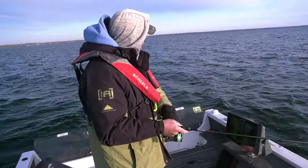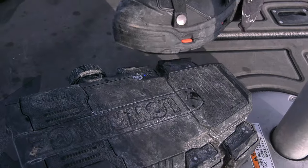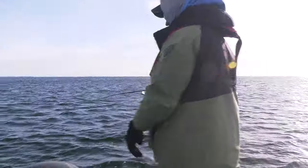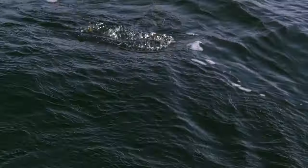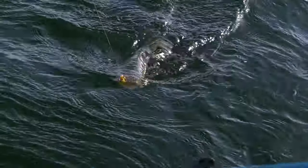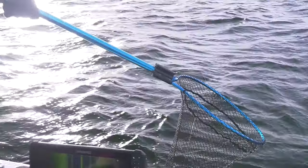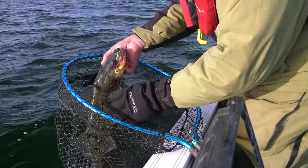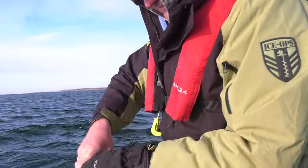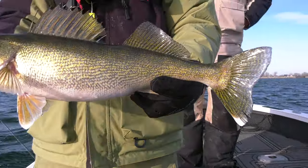Got him! Why don't you spot lock us here, Jason? That's the whole deal — we've got to find them first. I'm marking a pile of them right here. Oh yeah, nice! Got them on the hair jig — nice fish, nice start. That's a key point with that side scan: I saw those fish, we stopped the boat, set up, took one cast and bang. Side imaging is probably one of the most useful and beneficial tools for finding fish on flats like this.